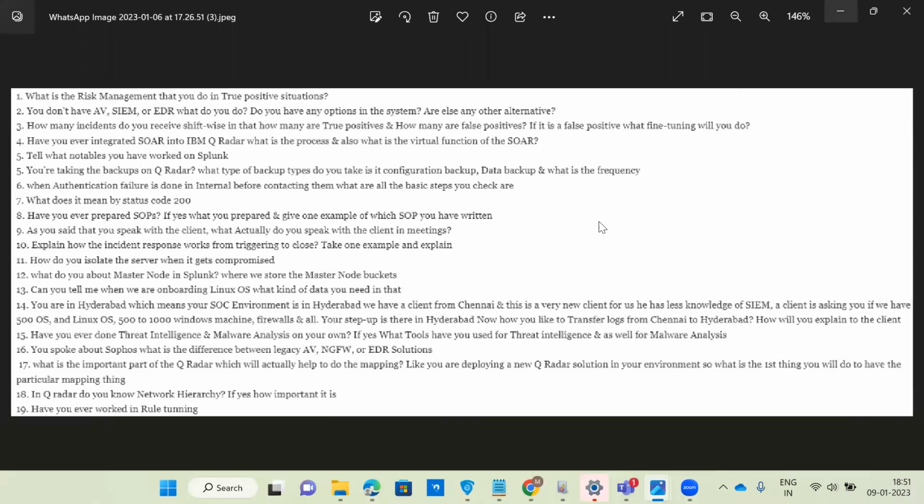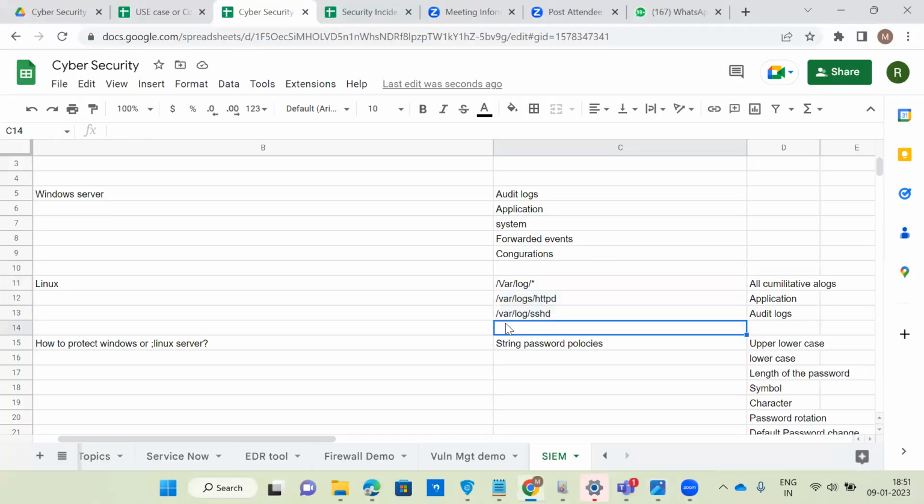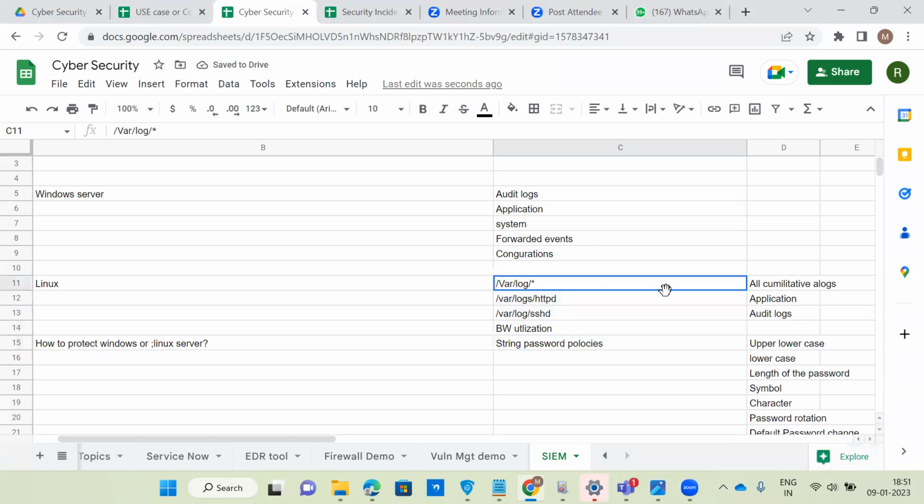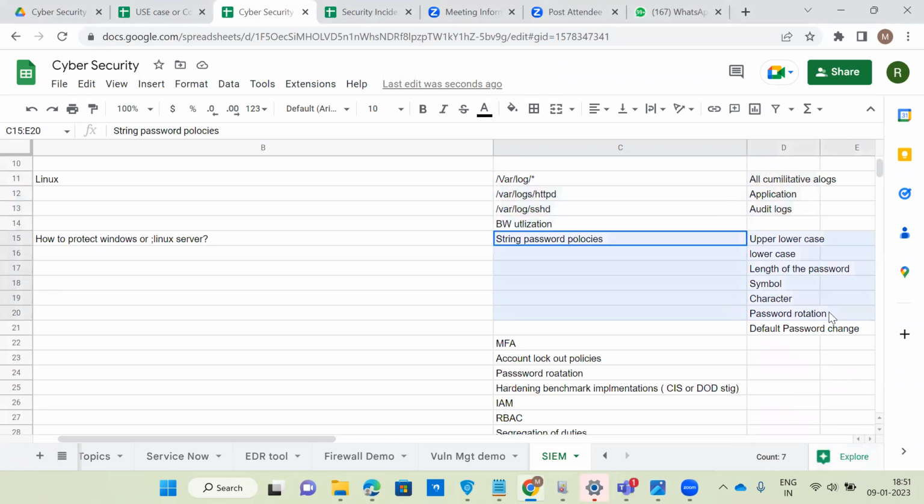So these are a couple of things we will implement on the Linux server side, guys. That is more than sufficient. What you know about Linux is applicable not only to Linux, it is applicable to Windows as well.